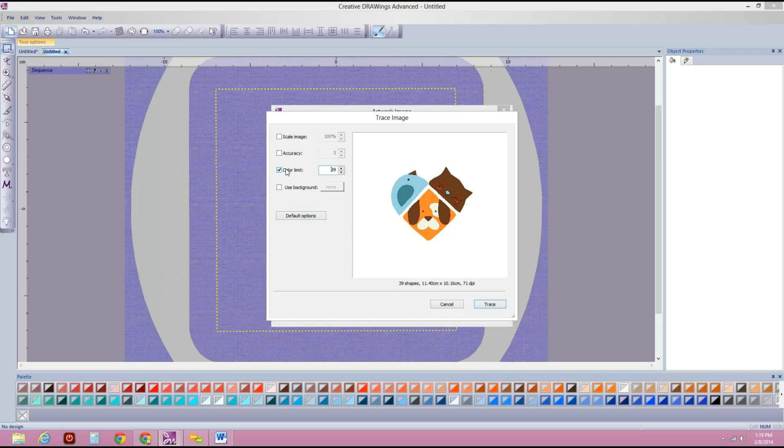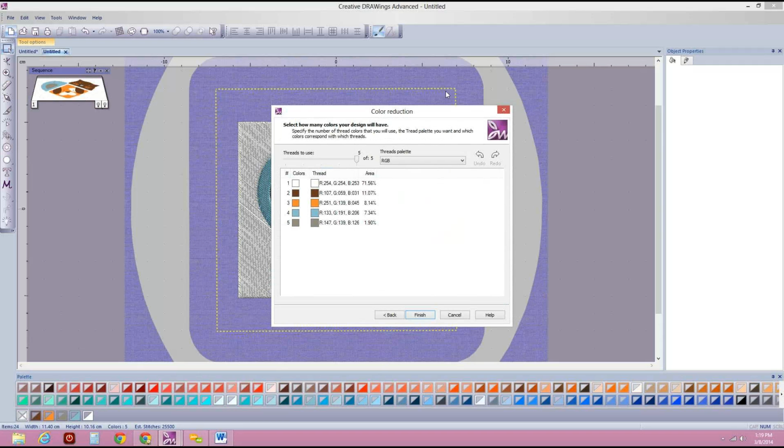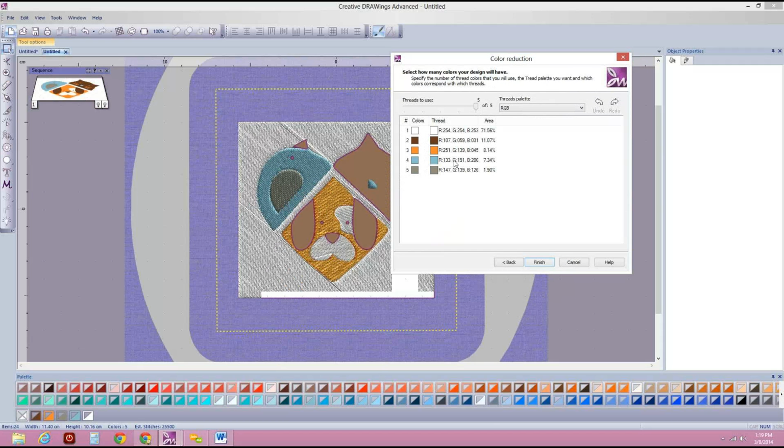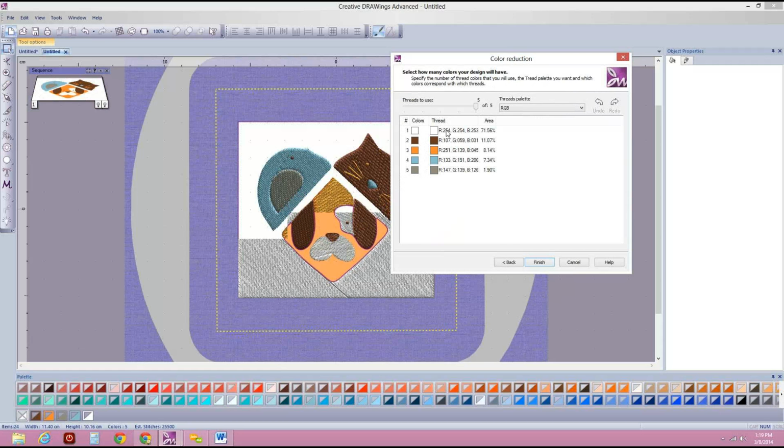Okay? I am going to limit my colors though to 6 colors. And I'm going to let the program trace this. See, we've got kind of the same thing here, right? There's my background. You can see it's going to just disappear. As soon as I mouse over it, it disappears, right? But here's my brown, my orange, my blue, and there's that gray. So I'm still going to have to worry about this. It still saw that cream kind of color in the background, but not a big deal. Most of this is pretty much done for me, right?